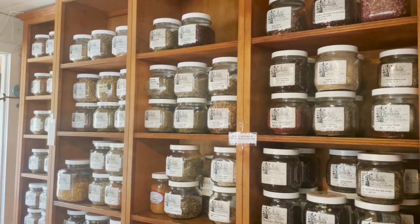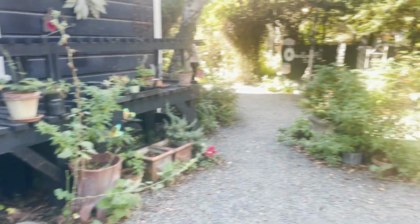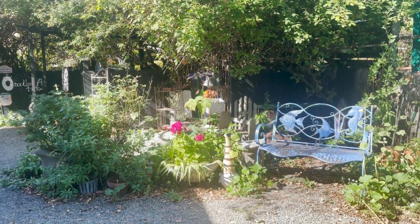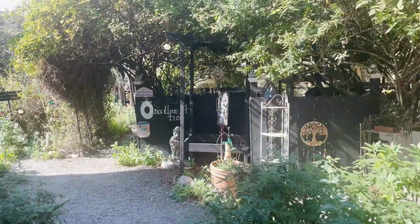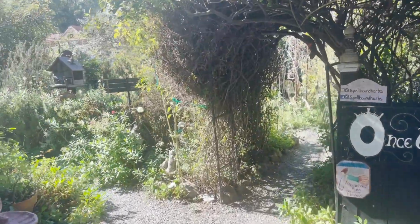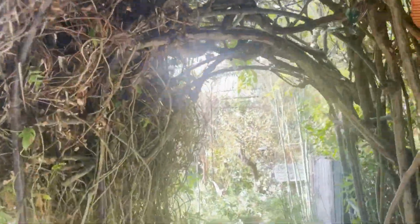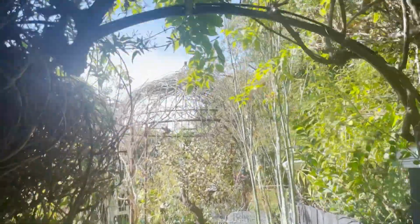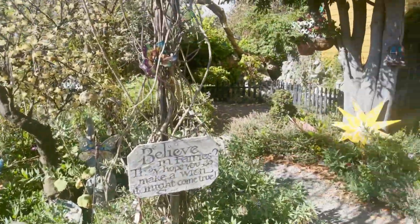Next, we went to Spellbound Shop and Garden. It is so charming in there. It's very cozy. There's these kind of couple distinct rooms where you can buy teas or herbs from jars on the shelf. There's also really lovely body works in it. And then in the back, there's this amazing garden that you can kind of meander through and just enjoy. There's little benches. There's a lot of little things to see and discover. It's very magical.